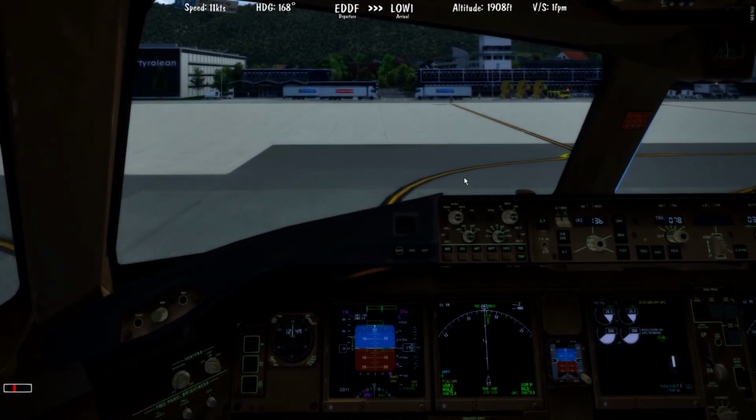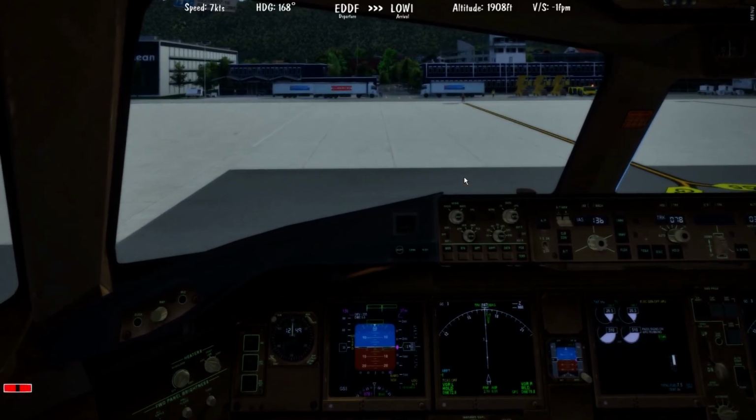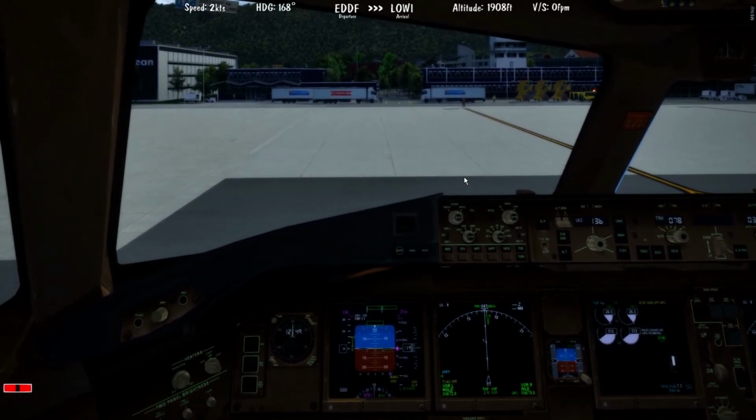After landing checklist, spoilers is down. We'll stop here first. Spoilers is down, flaps is up, reverse is stowed, landing and strobe lights is off, weather and terrain radar is off, auto brakes is off. Yep. Transponder set to standby, NTIs is off, clock was not even started in the first place, but we'll record our arrival timing.